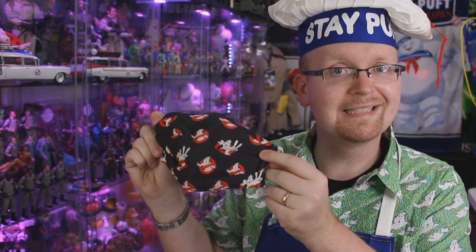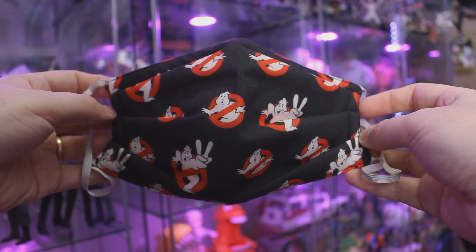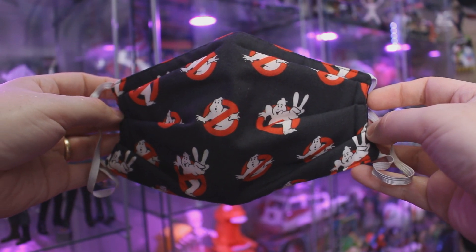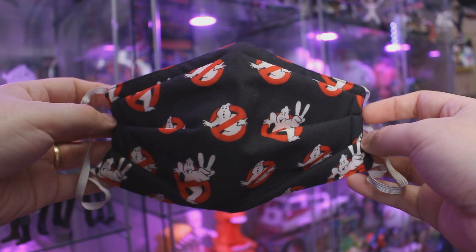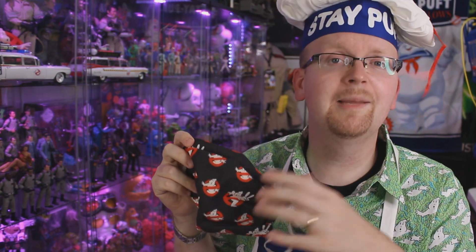And the last item within the baggie is this one — actually pretty cool. It's a mask, a Ghostbusters 2 mask. It's got logos from both films all over the front of it. Now I'm not going to get too preachy about masks, but first and foremost, I love this mask. Bashcrash914, this is beautiful — I'm going to wear it every day when I go out and interact with the public. This thing that's around the world right now, called the Rona, the Coronavirus, I'm pretty sure it's killed more people than Viggo and Gozer back in those films. So just put on a mask, and if you can find a Ghostbuster mask, all the better — who you gonna call?